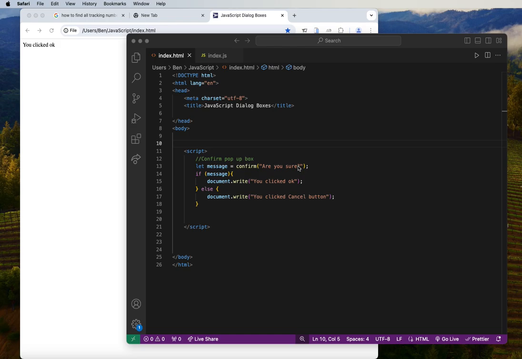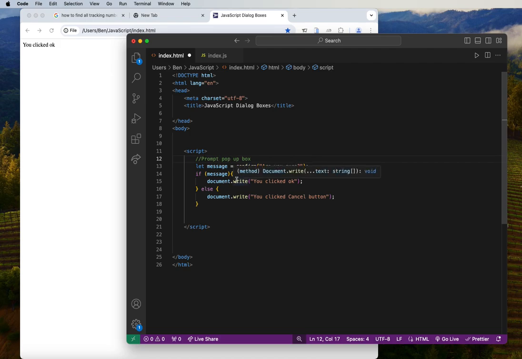What about if we want to create a prompt pop-up box? Not confirm, but this time around it's going to be a prompt. For the prompt pop-up box, let's say we have "What's your name?" Instead of using message, let's make it more meaningful by using name here.